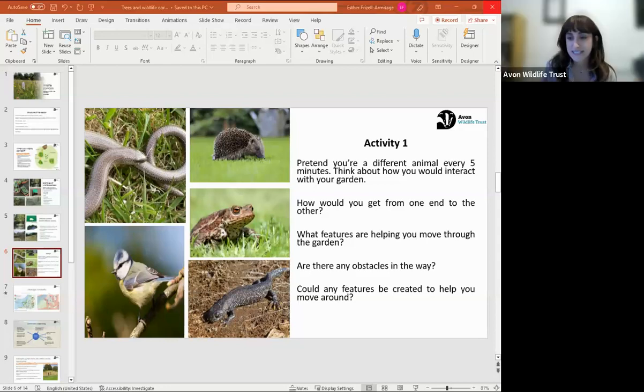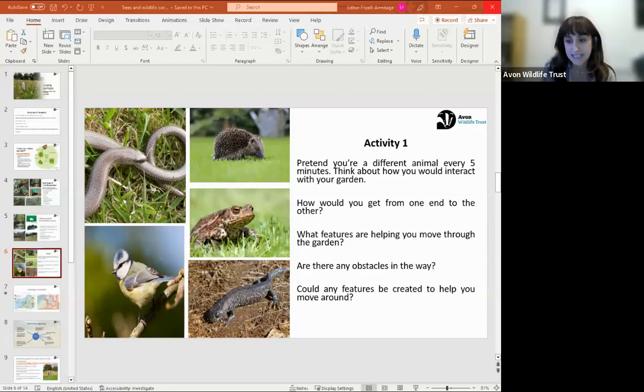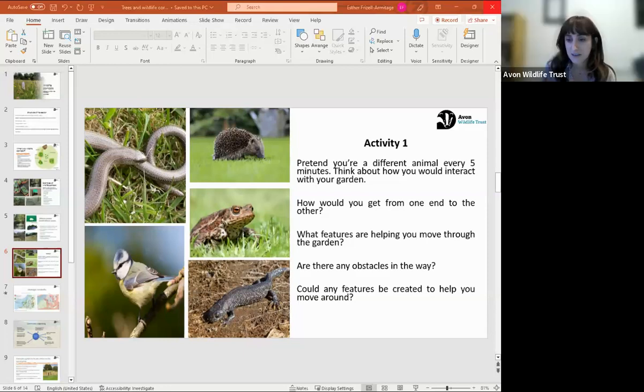We've got some good messages in the chat. Yeah. Somebody says, I have a lot of hedges and long grass. I'm thinking of having climbing plants as a wall feels a little naked at the moment. And then Suzanne said, I have a piece of piping that I put under the fence for the hedgehog to come through. And I have a hedgehog in my garden. Yay. I have a vine on one fence and a honeysuckle on the other with trees for the birds. My garden's already quite well, but I need to add more water.